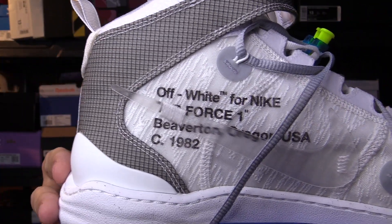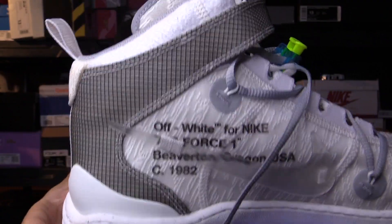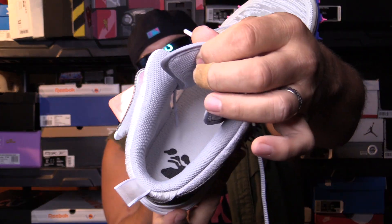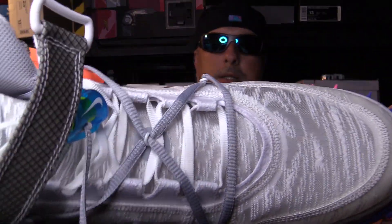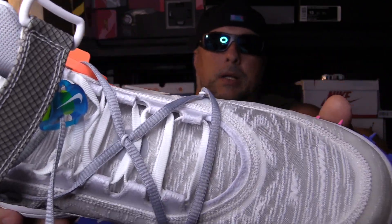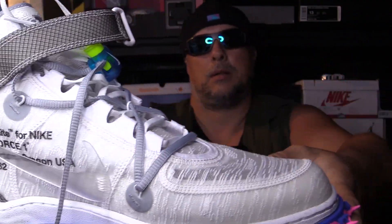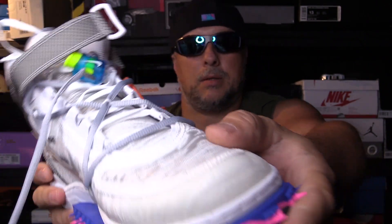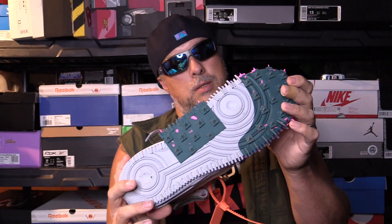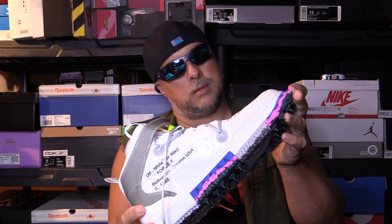That's your Off-White writing there that's become standard. On the inside you just have the face logo on this shoe; on the other shoe you have the hand. Of course your white laces are in the normal position and your gray laces have the now classic Off-White wrap around the shoe. The material on the shoe is very interesting.